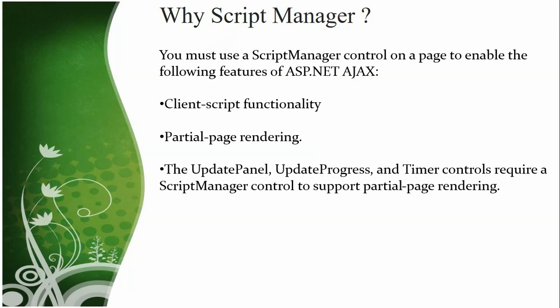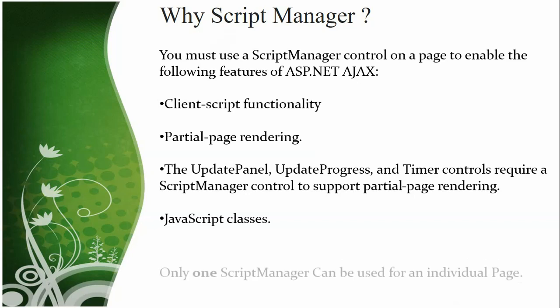It's like this. I think most of you have come across jQuery or JavaScript. Imagine you're calling a JavaScript function called check validation. That validation function should be either in that page itself or in the JavaScript file which is being called. If it is not there, it will throw an error. Just like that, Update Panel, Update Progress, and Timer all require the presence of a Script Manager, without which none of these controls will work. Remember that. And it also has JavaScript classes.